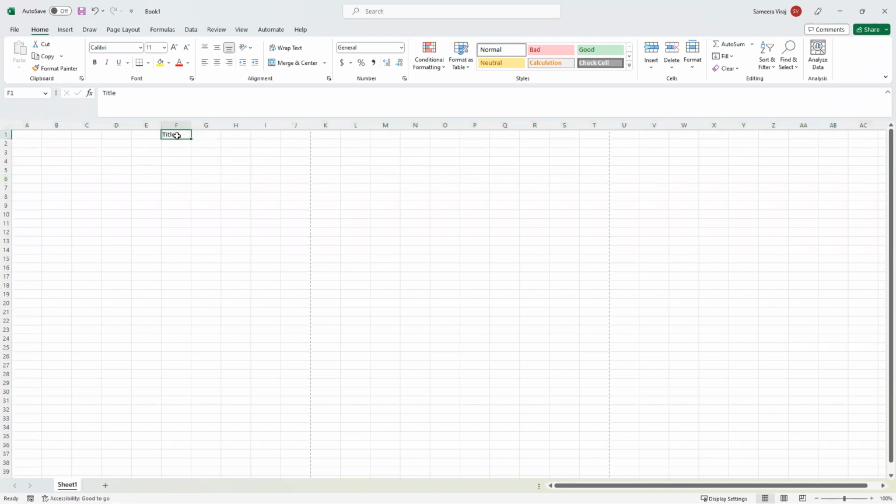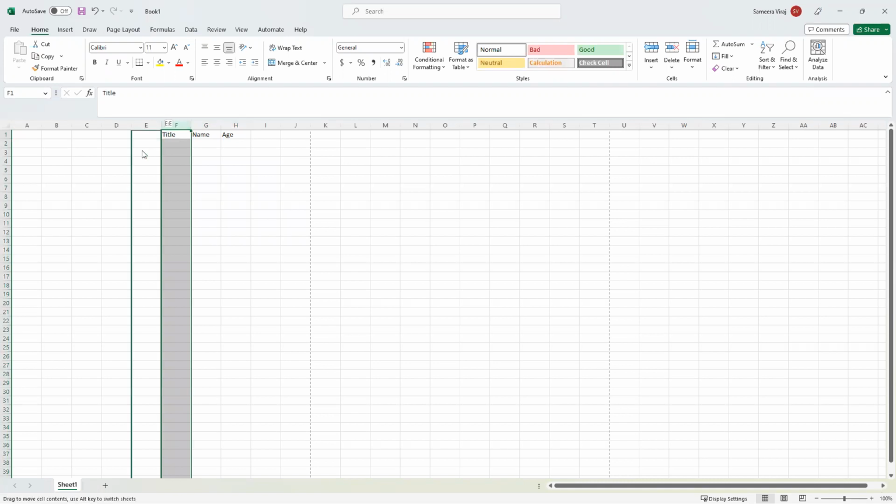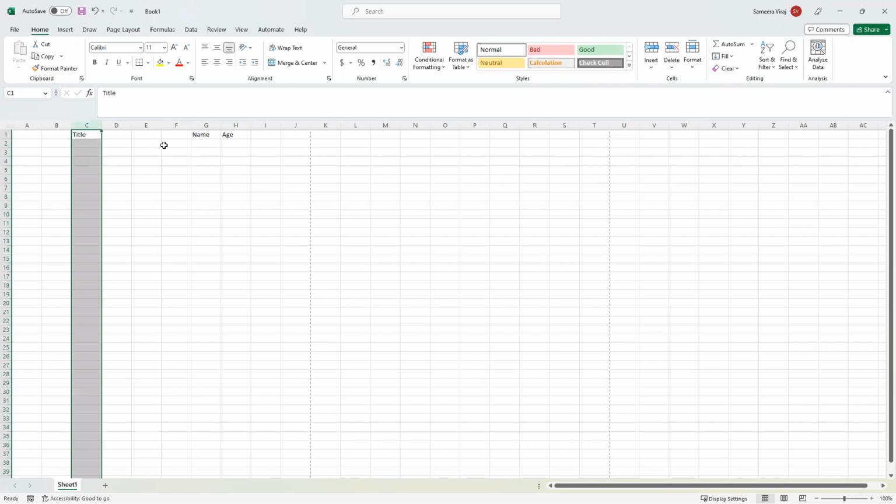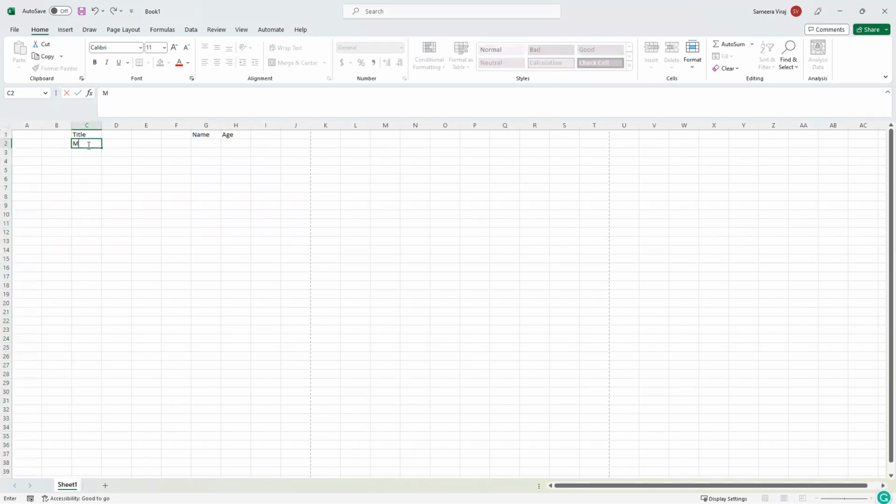Probably you will not understand what happens here, but for that we have to insert different data: name, age. Right? So if I select the entire column, I mean column F, and I want to move this column into column C, see now my title and this data move like this.